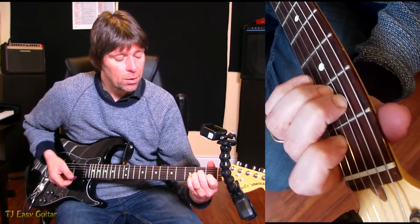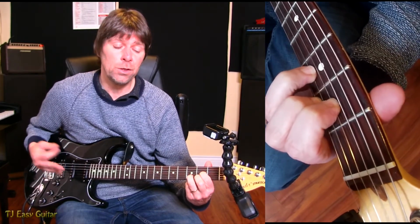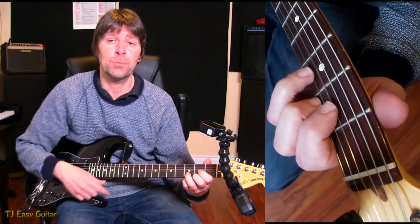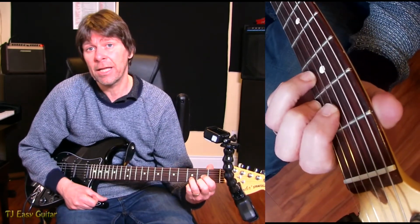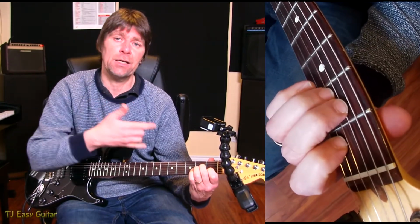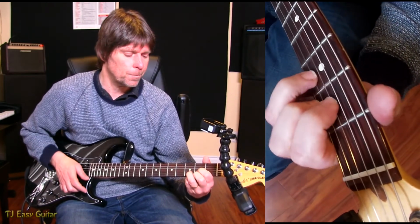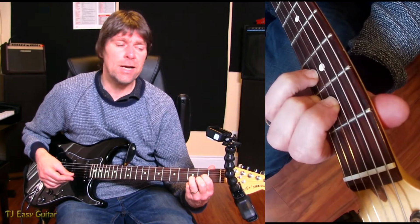So again, if you've got all 3 of them landing together now, and don't rush it if you don't, because remember, when you go to sleep at night, your brain is still processing everything you've done through the day, and it's going through these changes, believe me. And when you wake up the next day, or maybe you try it 2 days later, you might find it's getting easier, just because now your muscle memory and your mind have kicked in, and they know what you want to do, so it becomes a little bit easier. So work it lots.